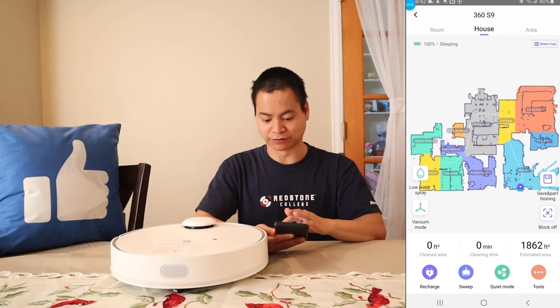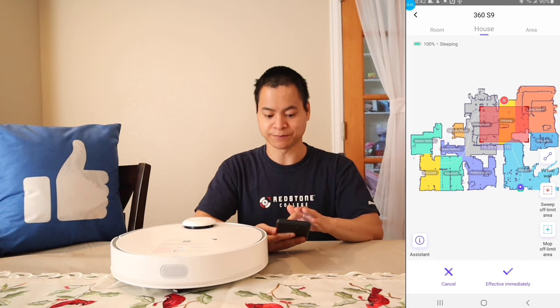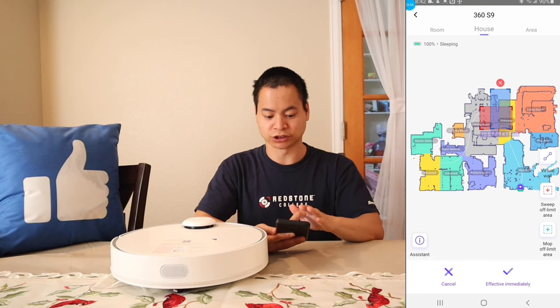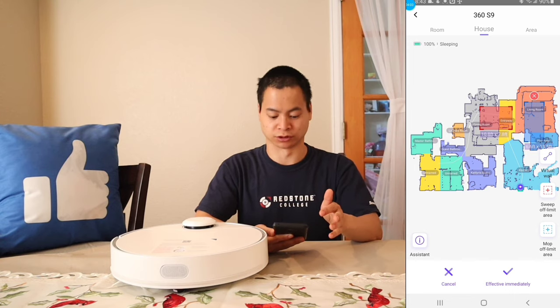Okay, so you have a block off area, which allows you to block off an area if you don't want the robot to get to your pet bowls. You also have a no mopping zone, which is highlighted in blue. So if the robot is mopping or vacuuming and mopping, the robot won't enter those zones.